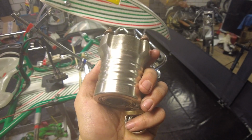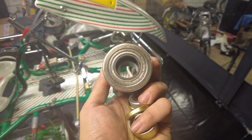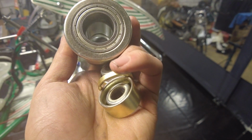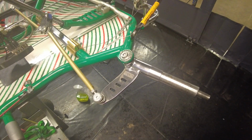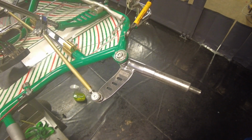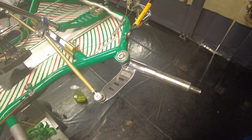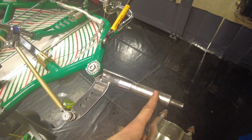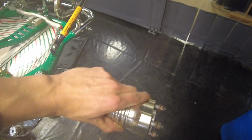So this is what the wheel hub looks like, pretty standard. There you can see the bearing is inside there and all of these rings. Now the purpose for these rings, well, I'll just show you. Here you can see, I don't know what this part is called in English, but let's just call it the suspension, even though this kart has no real spring suspension. There you can see that there's a bar over here. It's called an axle, I believe, in English. And of course you can slide the wheel hub right on there.